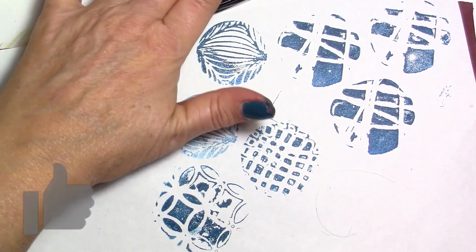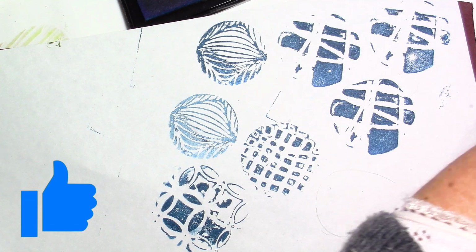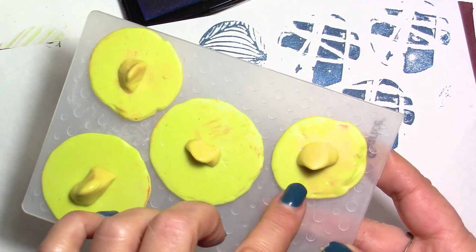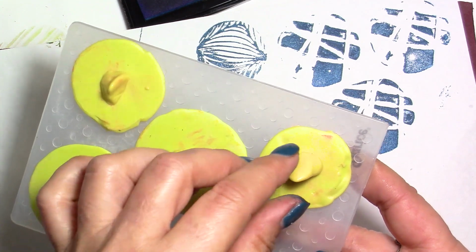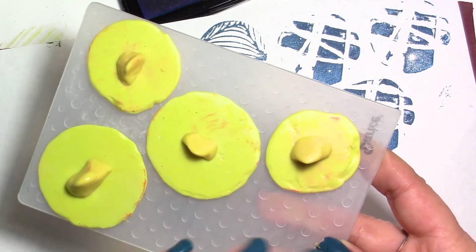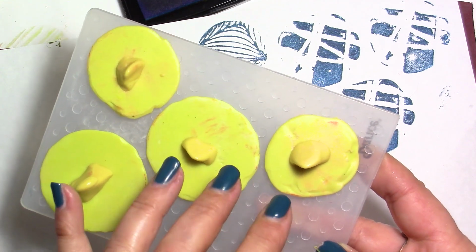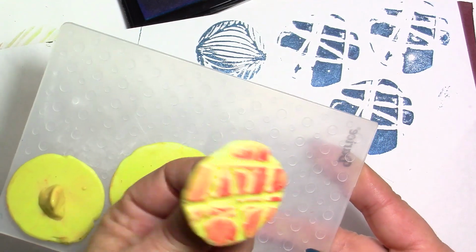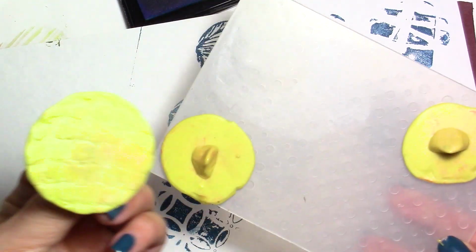Oh, this is a pin in the back. Let me show you what I've done to these. I don't know if they're dry yet, but I've made little handles. So I used a little bit more of this putty, and I've glued it on the back of all the stamps I have made. Even when they were completely dry and set, it's still going to stay like this. And look at that. Now it's much easier when you want to stamp, when you want to ink it up.